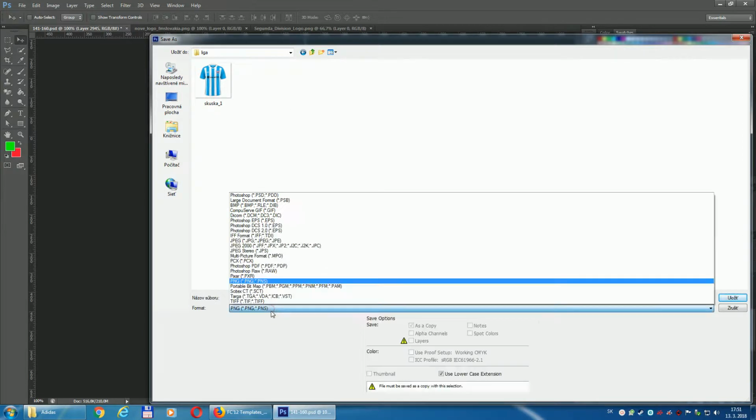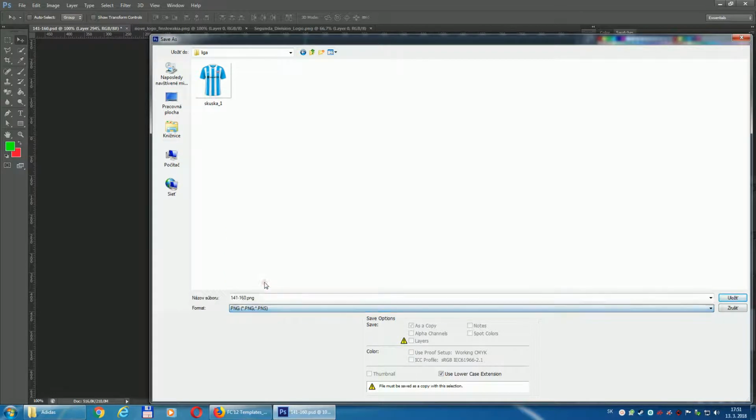All you have to do is to change the output format to PNG and call it as you will. Skúška is translated as test, so we will save it as test. Okay, now test as a format PNG file and then save.